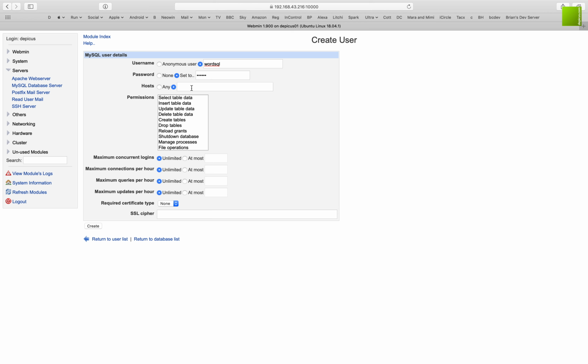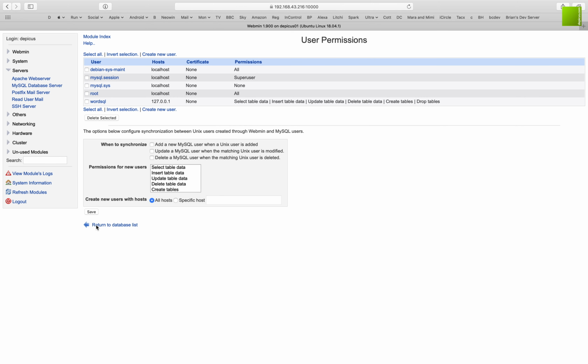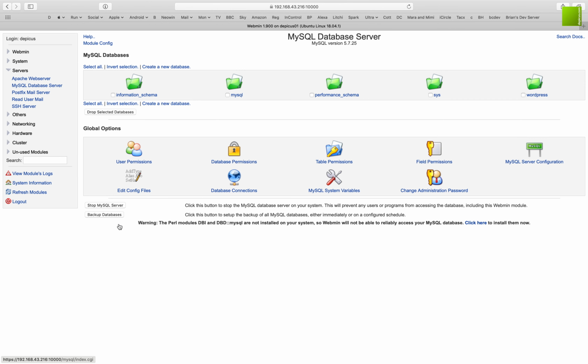And here we're going to change the host so that it can only be accessed from localhost. So if you were logging in from another machine, you wouldn't be able to access any of the tables using this user. So we created our user, we're all done.